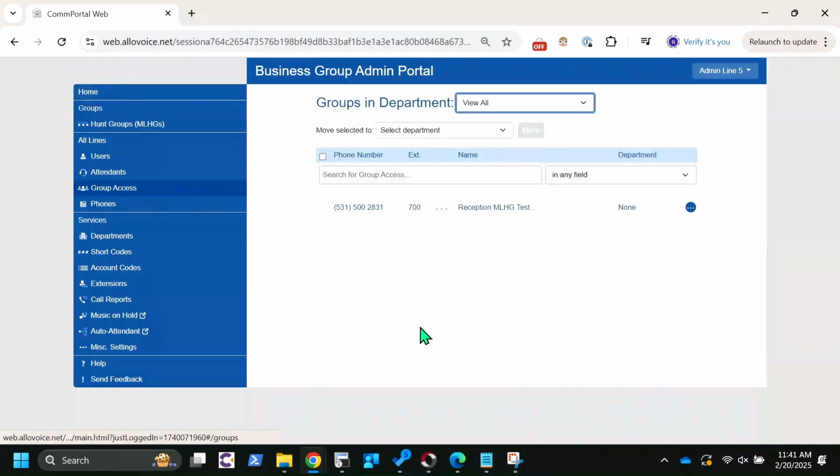Group access somehow is only listing all of the pilot numbers for your hunt groups. Remember this 2831 is the phone number for that initial hunt group pilot number. Why? I do not know. But if you had multiple hunt groups or multiple pilot numbers, you could click on group access and directly get to the pilot number of each hunt group. Now, as you did see earlier, all of these are hyperlink clickable.